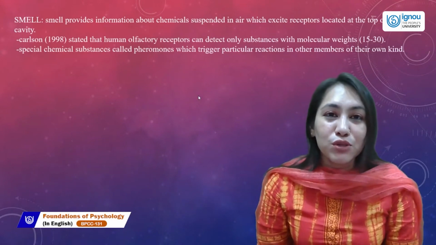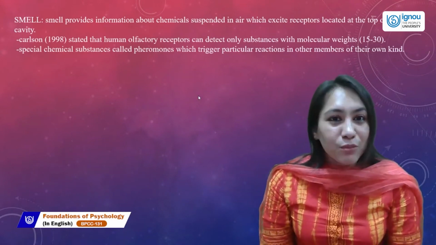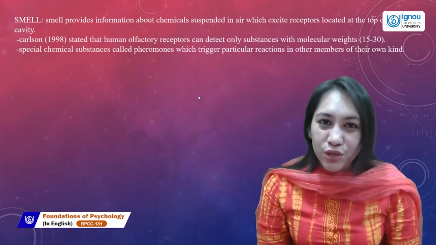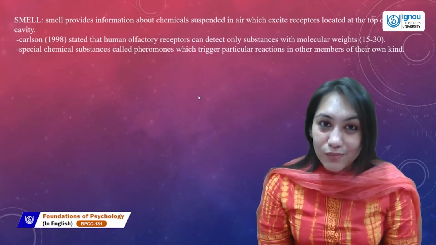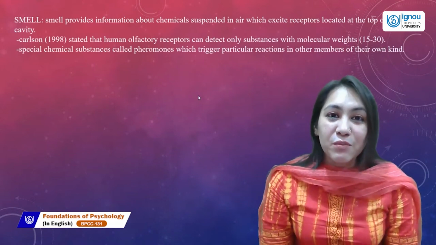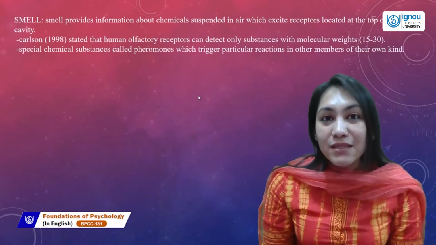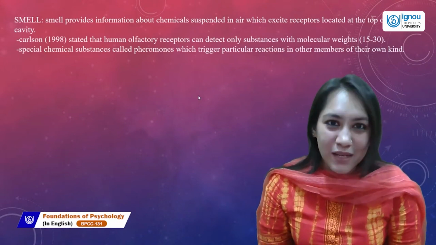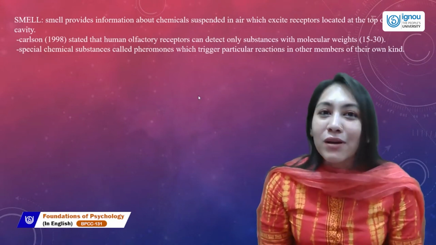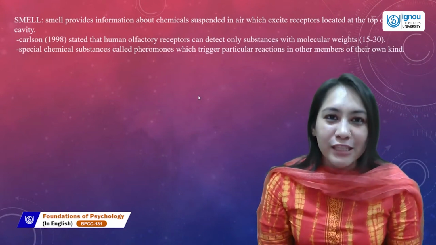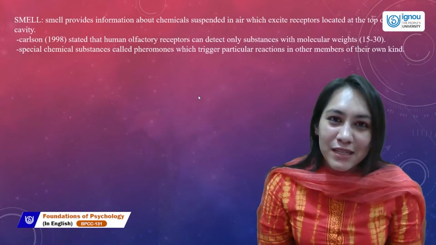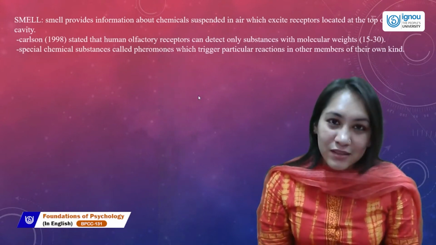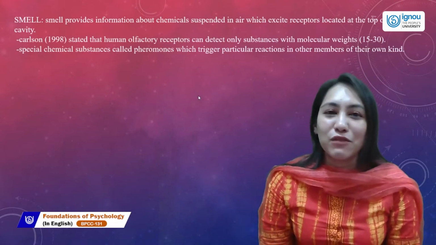So when you talk about humans, we can smell something which is an odor. Let's take a bad odor, such as fire, which can be smelled because it has a molecular weight starting from a minimum of 40, 42, 43. So we can smell it because it's above 15. Sugar can't be smelled. Remember, if you have a coffee and a tea, can you smell it and tell that there is sugar in it? Because the molecular weight of sugar is far beyond 300. It is 342. That's why we cannot smell it.